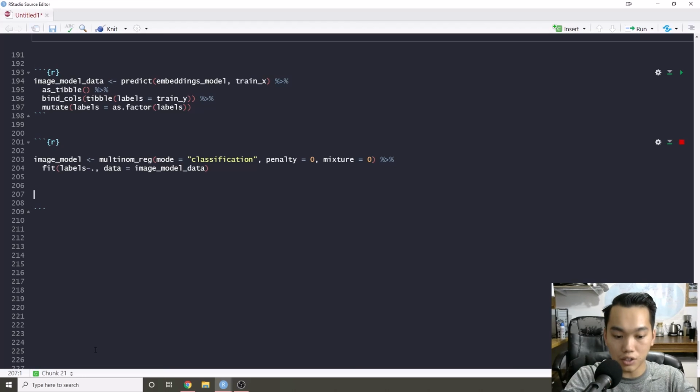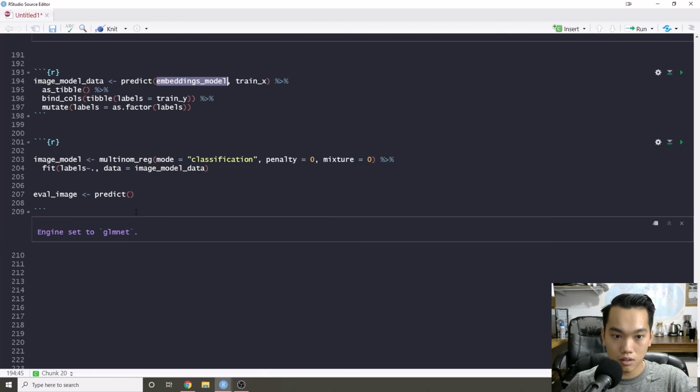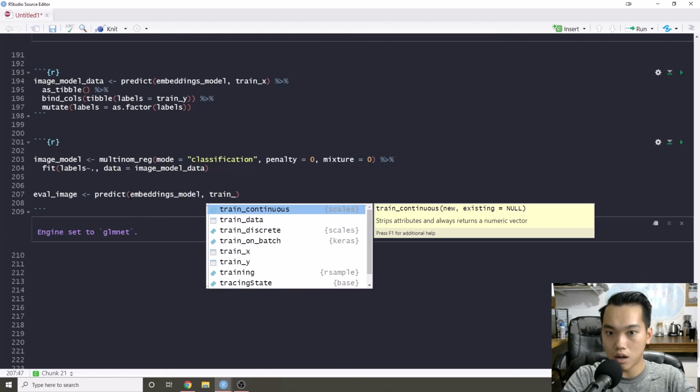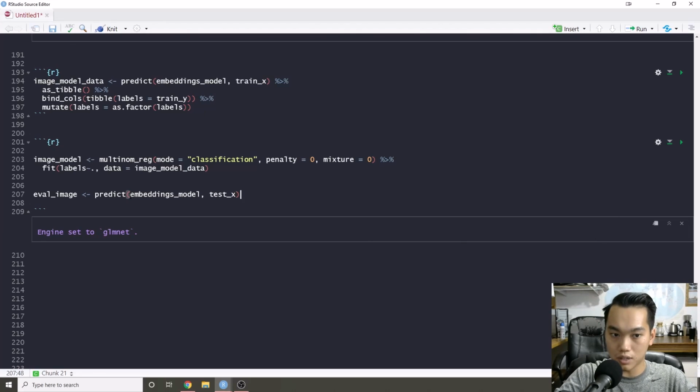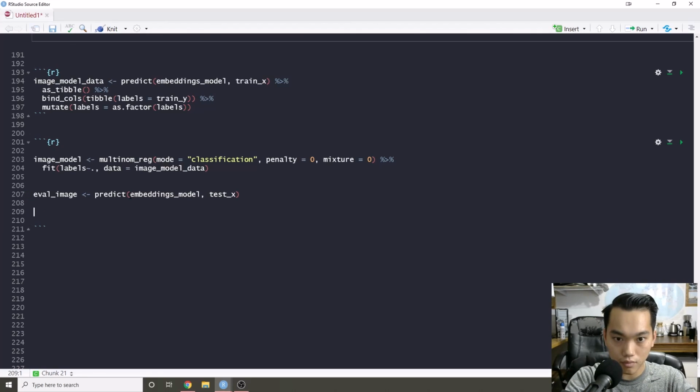Okay, and now let's actually do our eval image. So we'll say predict our embeddings model with our test data set, which will be our test X. And then we'll predict our image model given our eval embeddings.